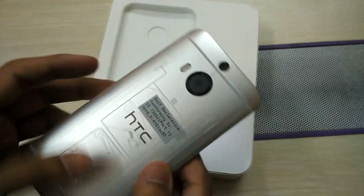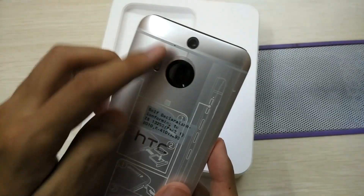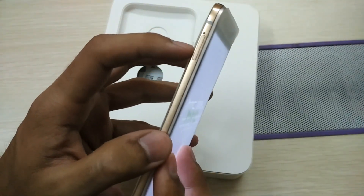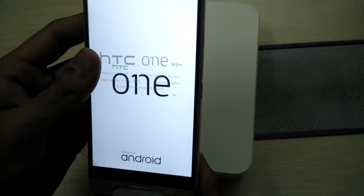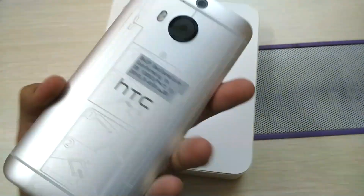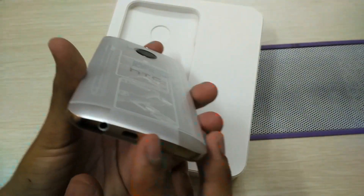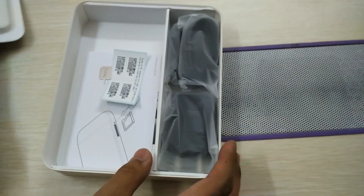Overall, it's a nice device. We have dual-tone flash here — this is the dual camera at the back. We'll check the performance. This is a unibody metal design. This is where I can insert the SIM card. We have dual Dolby speakers on the front, and this is the gold color variant.